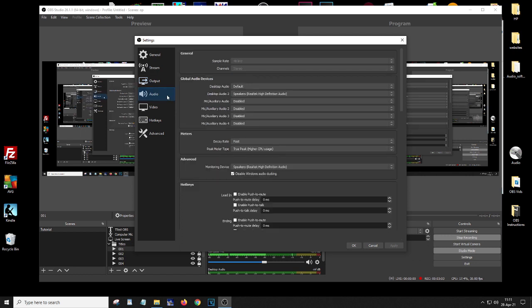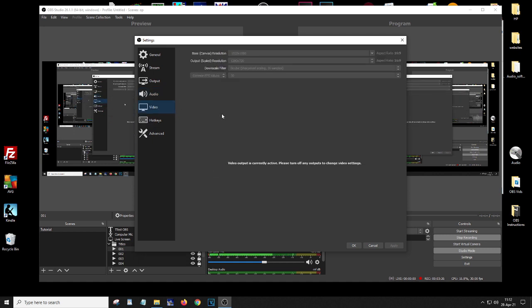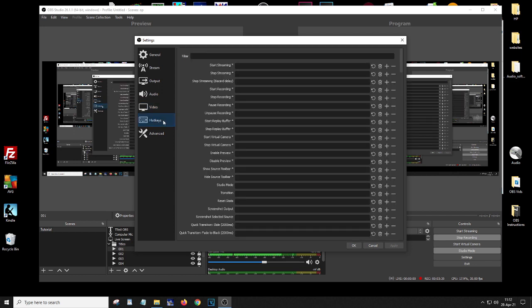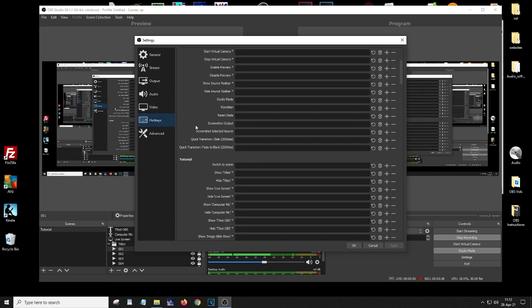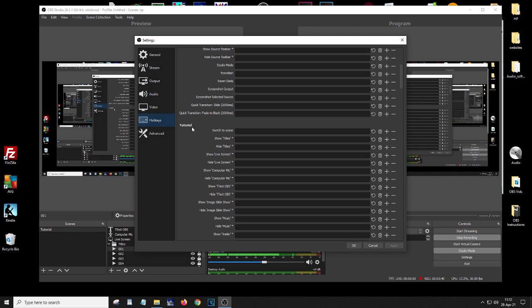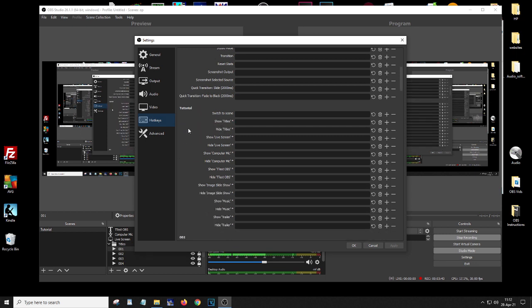Next choice down is audio. If you have a USB interface, you'll want to select that and add that in here. I'm using the onboard chip, and again, default settings work good for me. And you can actually set up some hotkeys down here too. Now the video, I'm on default settings too, which work good and they stream well. Next, you've got hotkeys if you're into hotkeys, and sometimes it does make it easier. You can also set up hotkeys just for each one of your scenes.